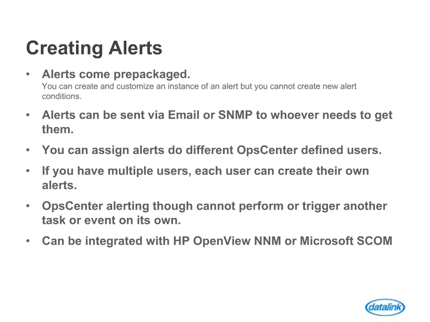As you can see here, OpsCenter can alert and it can report, but it will not trigger another event. So you can monitor for a drive down, but OpsCenter by itself will not run an action to up that drive if the drive is down. Now you can use other utilities, again, like Network Node Manager or SCOM, to do things like that. If you're running an agent on a master server, you can do something like that.